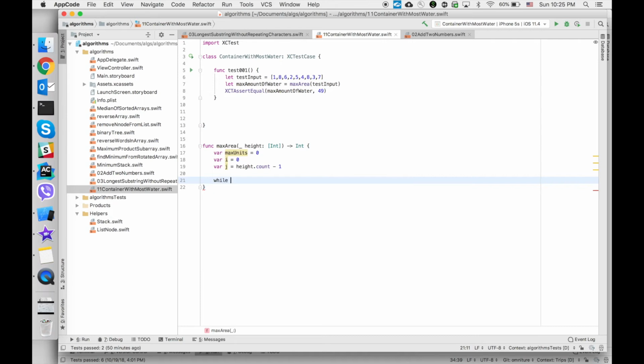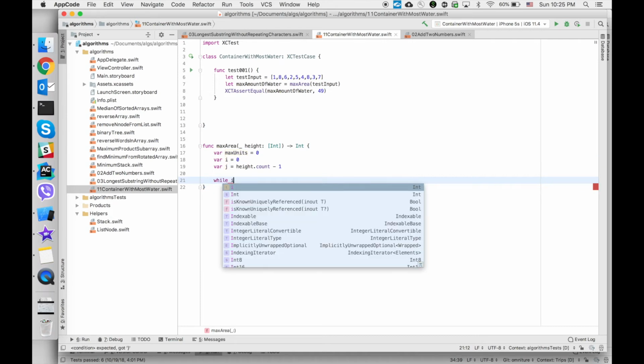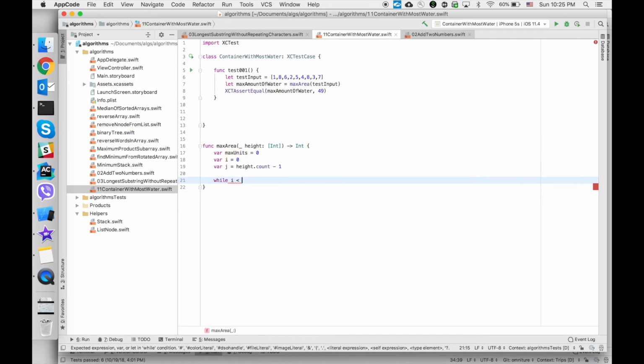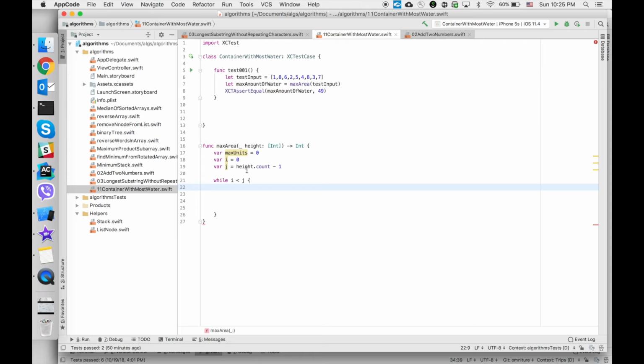Now inside a while loop, the condition is going to be while i is less than j. And inside, the first step will always be calculating the maximum amount of water we can store between the given elements. So in our case, in the first iteration, it's going to be the first element and the last element.